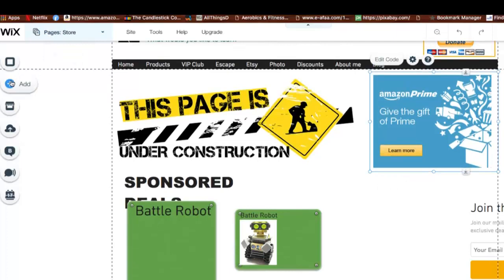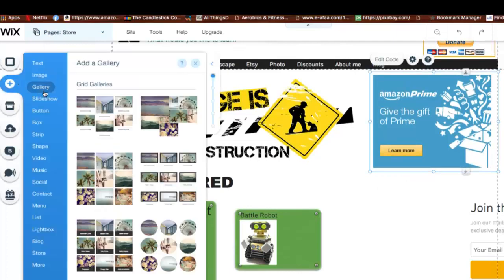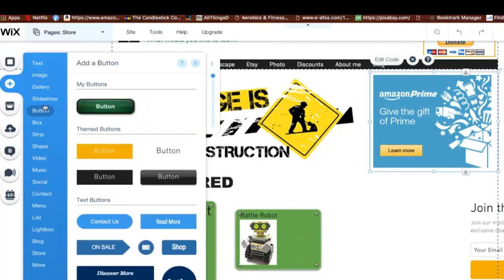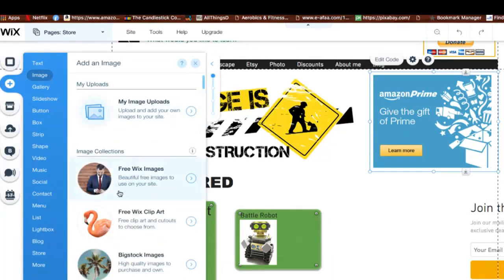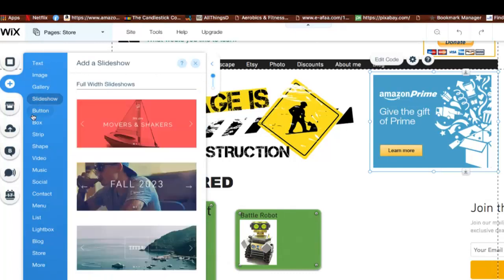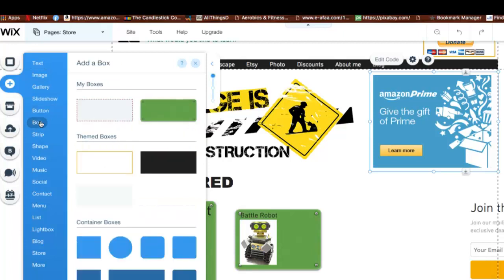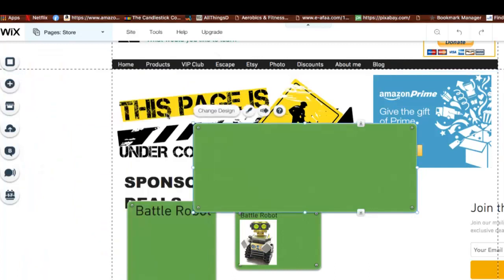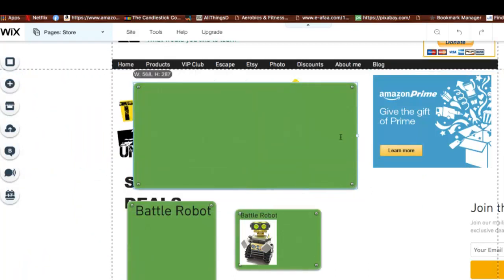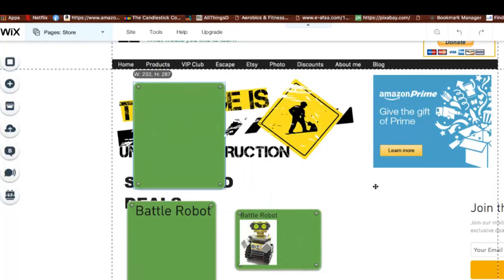So let's go first over here. We're going to be pressing on add. We're going to be picking either an image or a button, and I highly suggest you pick an actual image. Or we can even use something else, such as a box. And the box is one of the simplest ways to get started. So the first thing you need is the box itself. So let's pick the box we'll be using. This is the box. You can use any box you like for this method.